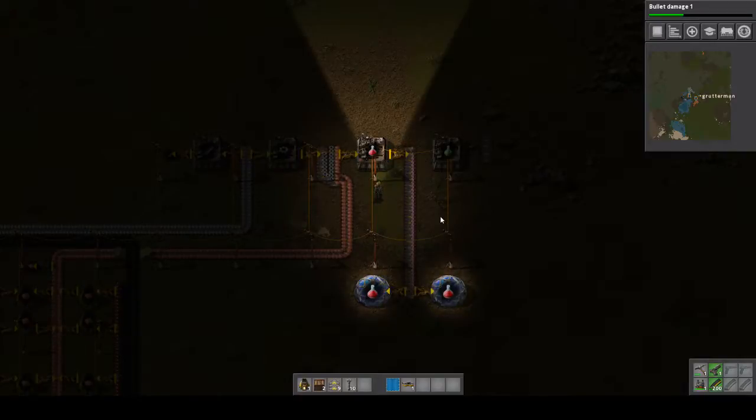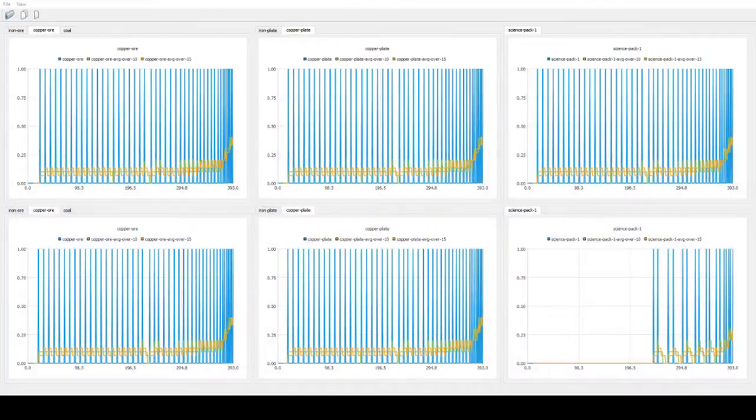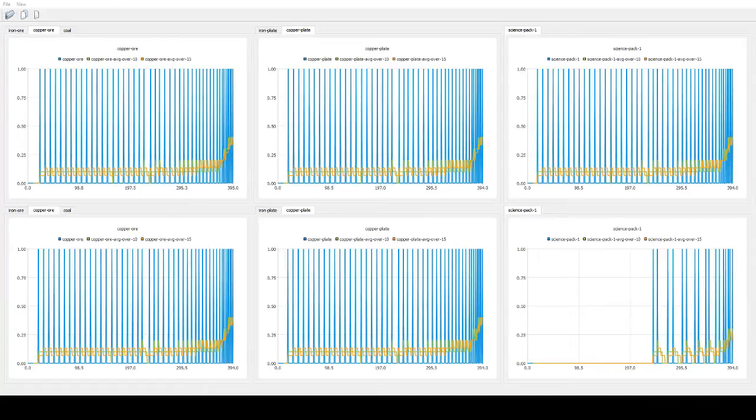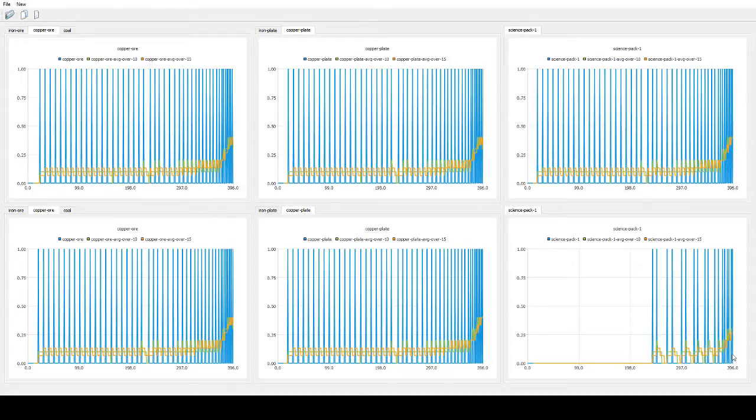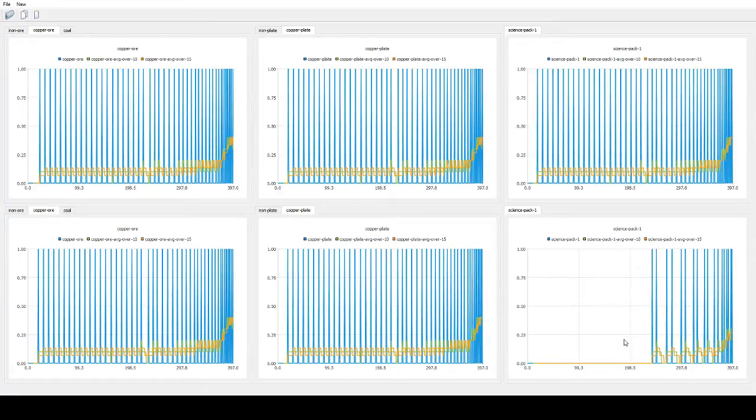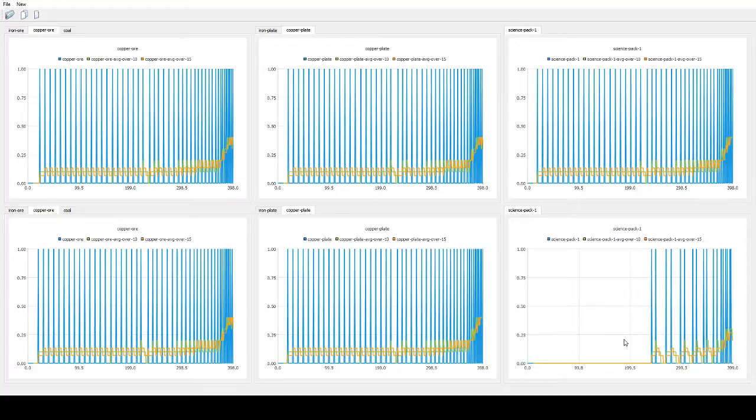It does look like the copper usage has increased though since we started having to produce more science packs. You see the science pack production leads the copper plate and copper ore production there. Consumption, I apologize, consumption. And the production as well though.